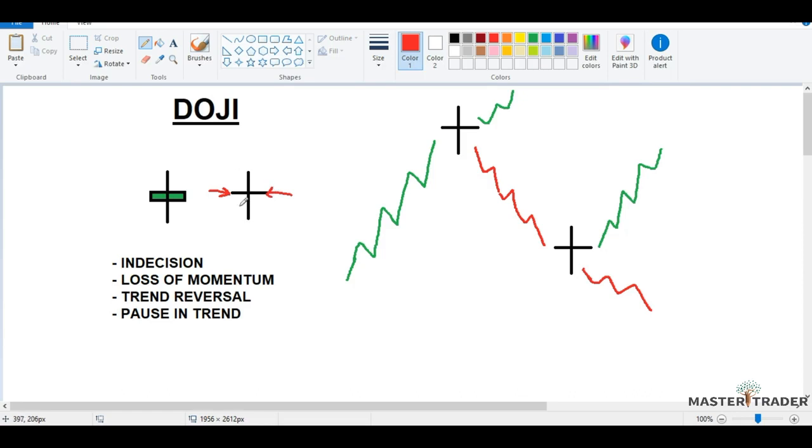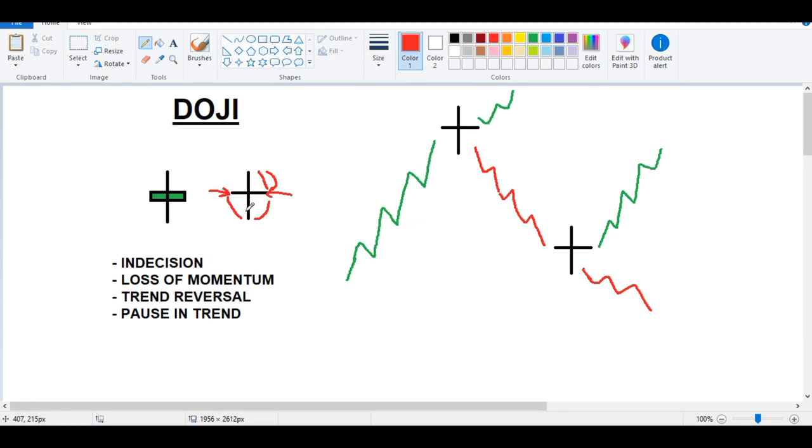So generally what happens in a doji is, let's say price opens here and then starts going down, and it makes this low price here. Then it starts to come back up, goes up and makes this high. And then again it comes back down, and closes right here at the closing. So you can see the price is simply going up and down. It's not going anywhere.